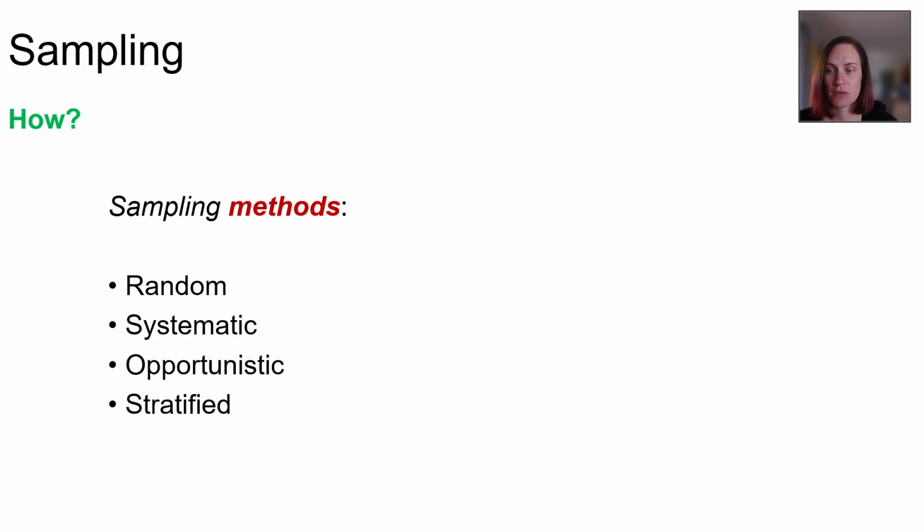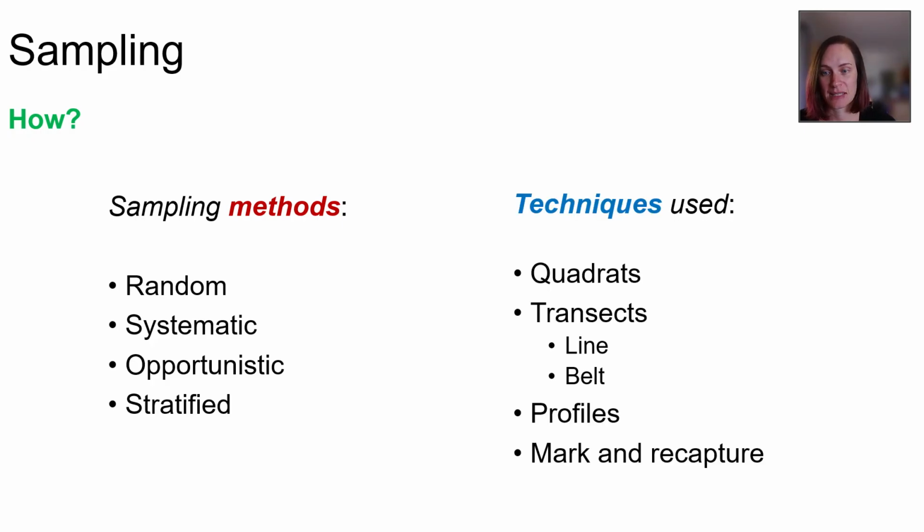And we'll discuss a few of these strategies as well as the techniques. So methods and techniques, my apologies. These are the specific nitty-gritty things that you might have even seen in junior science, and these are designing your experiment in a bit of a different way. So we'll talk about the sampling techniques first, so that when we discuss the overall strategies, you'll have more of an understanding of what these might look like.